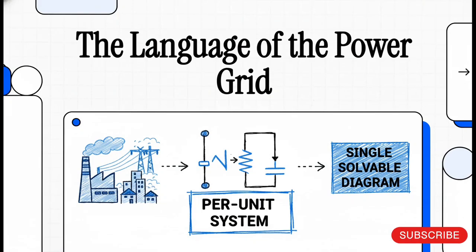Have you ever stopped and wondered how we power an entire country? I mean, really power it. It all comes down to the power grid, this absolutely colossal machine. Today, we're going to pull back the curtain on this special, kind of secret language that engineers created to understand and control this beast. So let's dive right in.